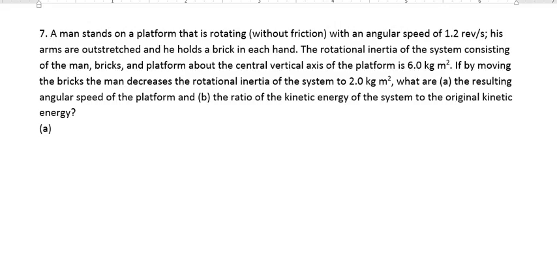This is a conservation of angular momentum problem. And so we know that L initial is going to equal L final. Angular momentum is going to be equal. Now, this is just a platform rotating. We don't really have to worry about the direction. Direction is constant throughout all of this. So the initial angular momentum I omega equals the final angular momentum I final omega final.